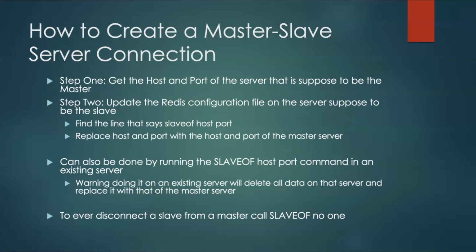You can also do this by running the slaveof host port command on an existing server, but just be careful. Doing this will delete all the data that's already on that server and replace it with that of the master server. And if you wanted to disconnect a slave from a master, you just call slaveof no one, and that would disconnect it. And that's just an example of how to create a master slave connection.